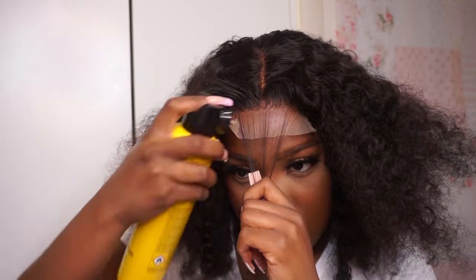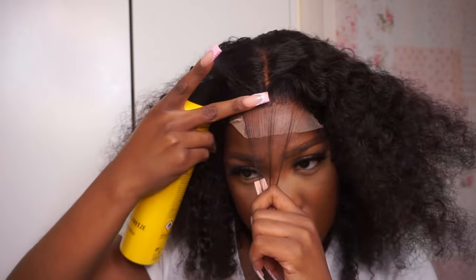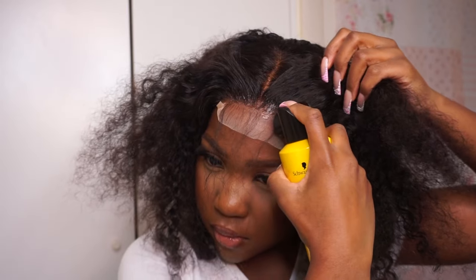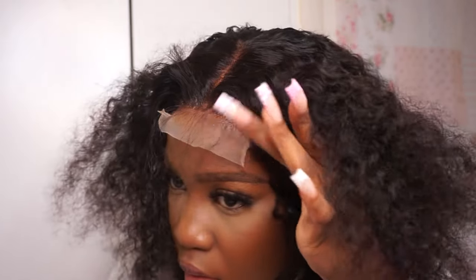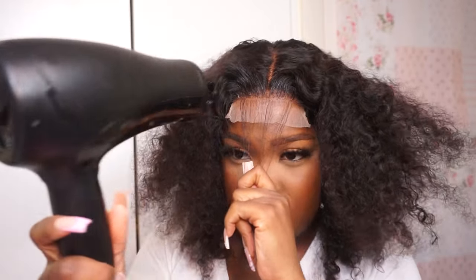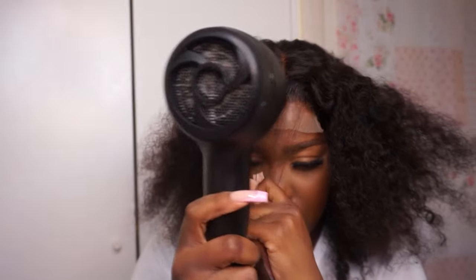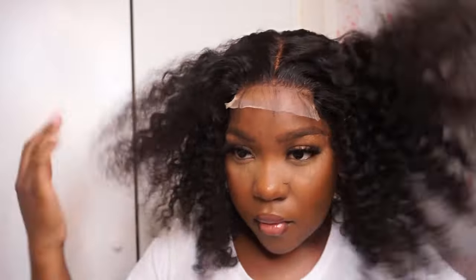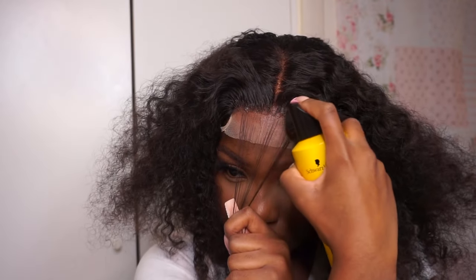As you can see, I literally pulled out the front line of hair forward so it would give me the grip so the hair wouldn't move as I'm spraying the Got To Be on the lace. I've just sprinkled Got To Be over the hairline and I'm using my hand to pat it in, making sure it's going into the right areas, and continuing to pull the front hairs down so it's melting into my skin. I did this method quite a few times — it is repeated, but this was just to ensure the lace was melting. I didn't need to do much as it is only a 4x4 closure.